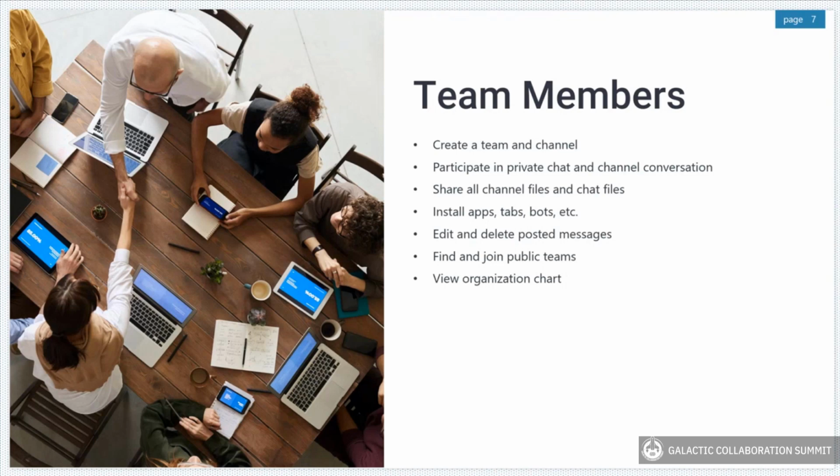And they can find and join public teams. Only public teams are going to be searchable and able for anyone to just join on their own. Private teams are going to require that people are invited to that team. So be very careful on which one you create at the beginning. And they have the ability to go ahead and view the organizational chart.